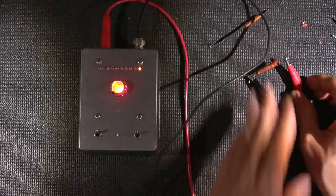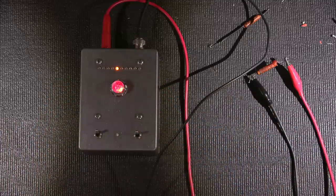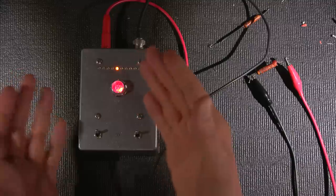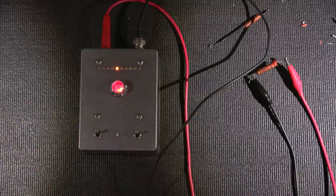So let's try this out here. Look at that. Now, this is a good example of the forecast. Say you had a capacitor here and you're going, well, it's going halfway down. I wonder if this thing is going to be good. So if I click this onto forecast, if it goes back up to the failure point, we know that this is a bad capacitor. If it keeps going down, then we know that in the forecast position, it's so incredibly sensitive that there's a good chance that this capacitor would be fine.